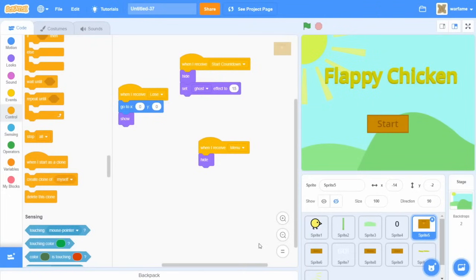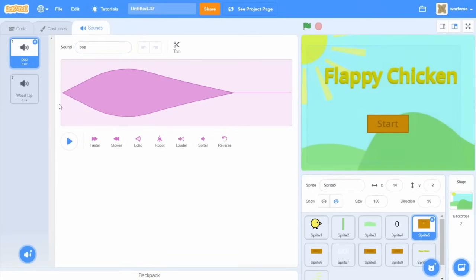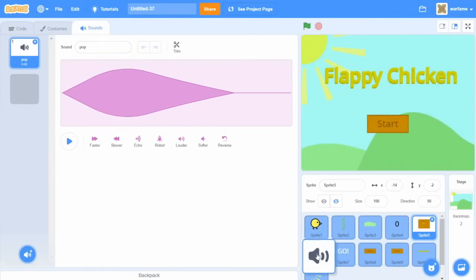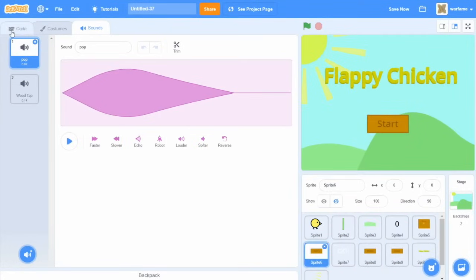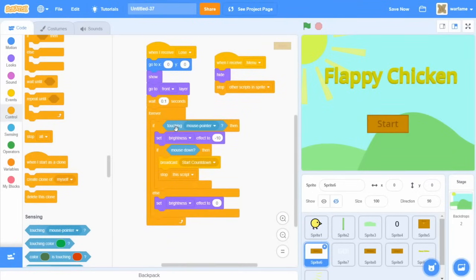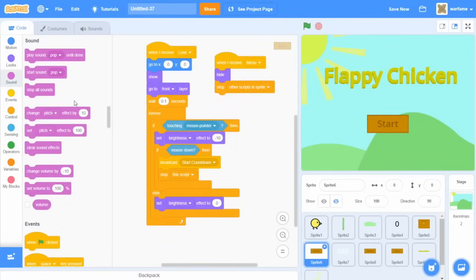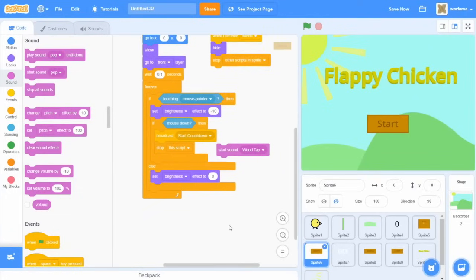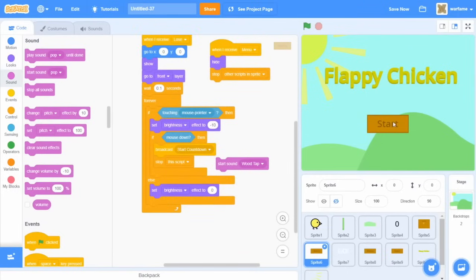And in all of our buttons, we want to add that wood tap sound. And okay, I think I accidentally added that to the lose screen. So oops. But we can just drop this sound into our buttons like that. So let's do that. And in our buttons, we can now add this when it's touching the mouse pointer. So let's go to sound and then add the start sound wood tap. Let's place this after the if touching mouse pointer. Or actually, let's not do that because it won't work. Since this if statement is constantly checking if it's touching the mouse pointer, the sound would constantly play. So we don't want that. We only want the sound to play once when the mouse enters the button area.